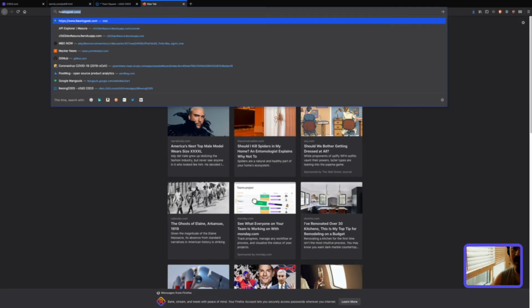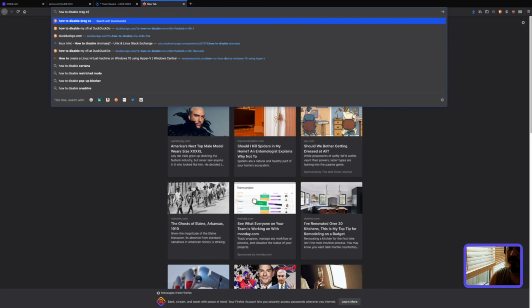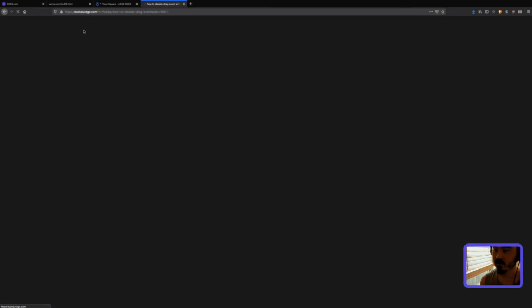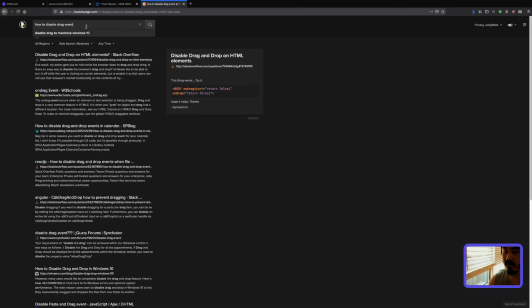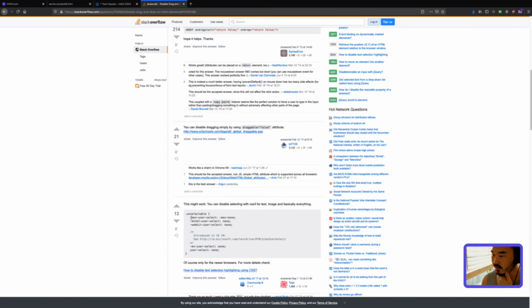So, how to disable drag event? Disable drag and drop on HTML elements. User select none. Okay.